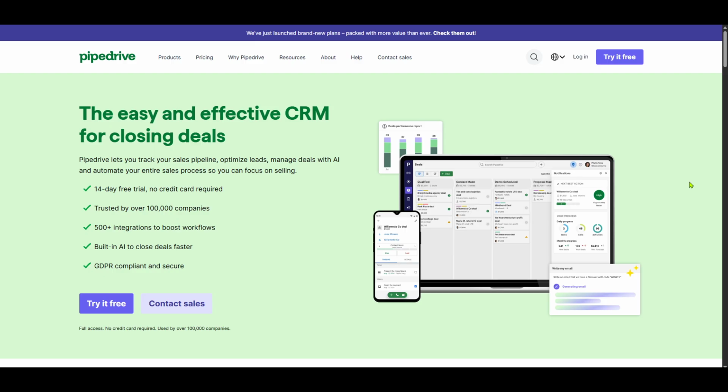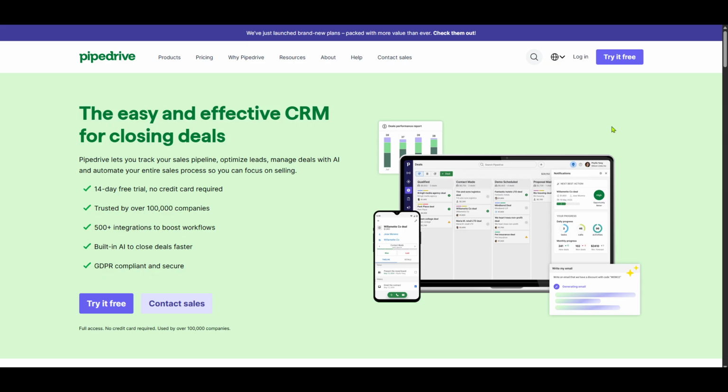First, you'll want to navigate over to Pipedrive's website. Head to your web browser and type in the address for Pipedrive's sales CRM and pipeline management software. If you haven't already done so, make sure to bookmark it for quick access in the future. This will be your main hub for all pipeline-related activities.